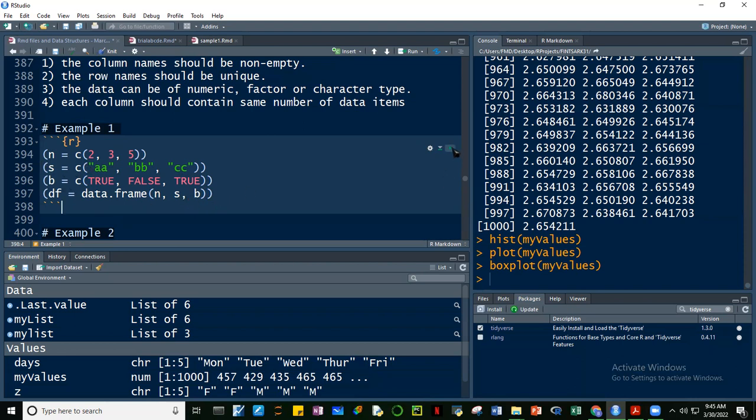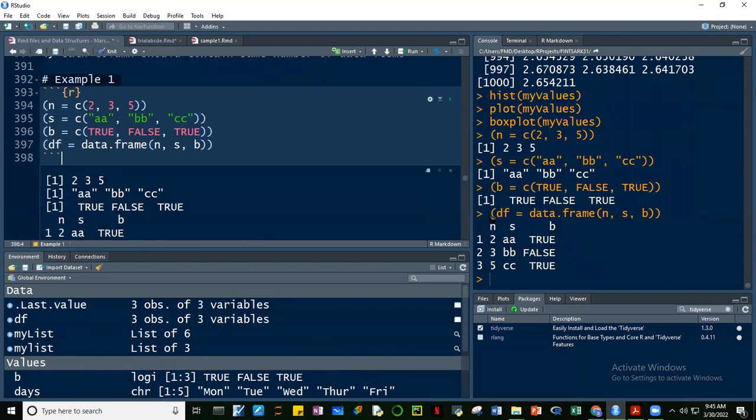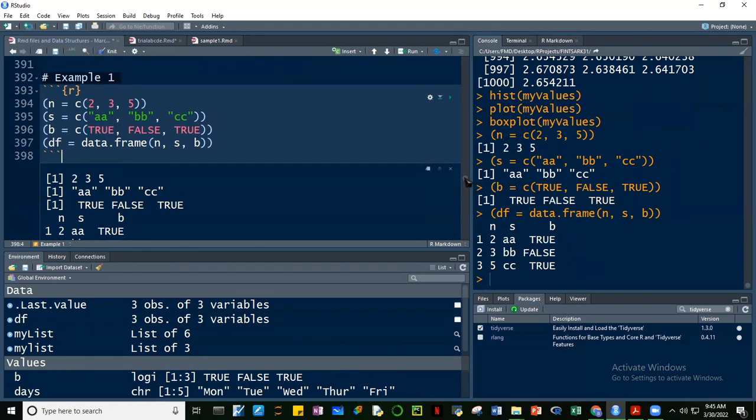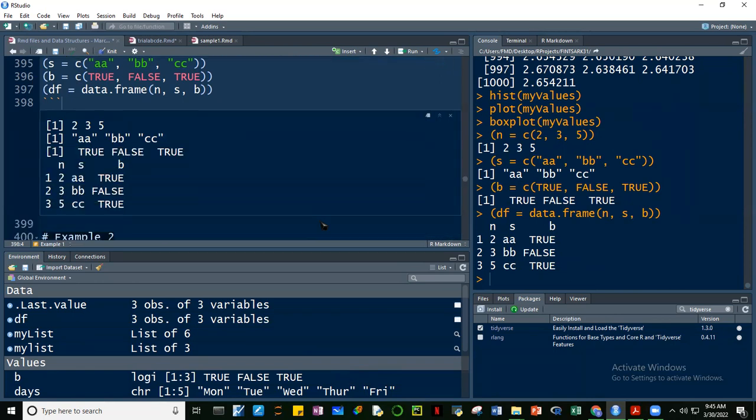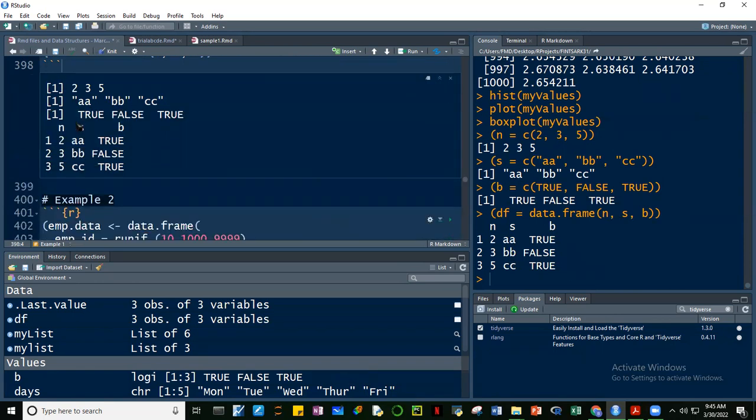So let's run this code chunk. All right, so this is your n, this is your s, and this is your b. And then our df is, take a look at our df, our data frame. Okay. So it consists of 3 columns, 3 rows, and then each column has a name.